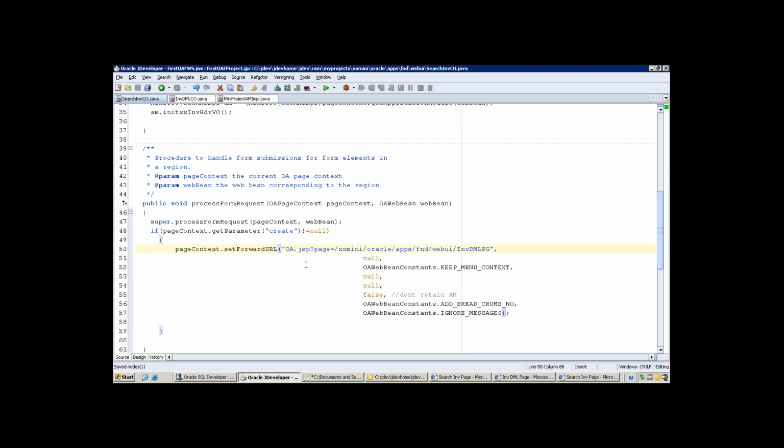Now, when a user clicks on create page, we'll navigate to the invoice-DML page. In the invoice-DML page, we want the user to mention the total invoice header information. As of now, we are working on only the header part. The lines part we will work on later. So first of all, write the functionality in the invoice-DML page also.